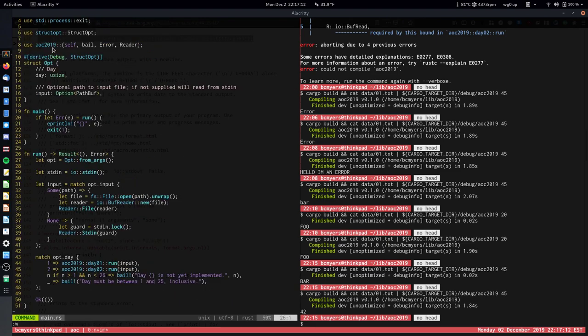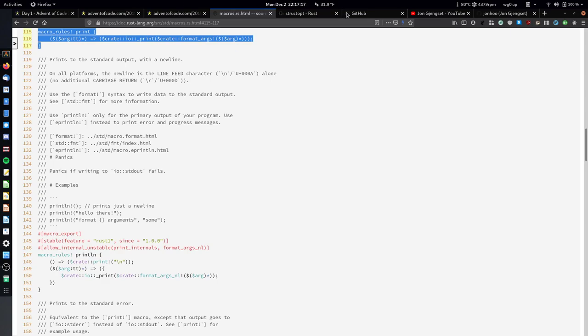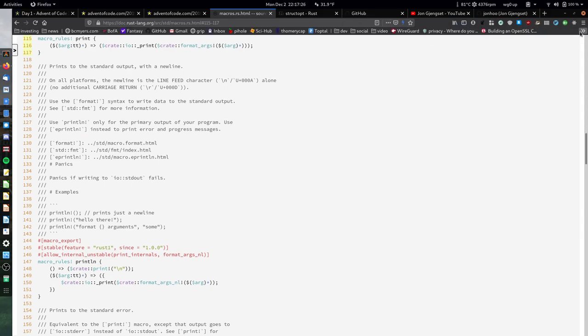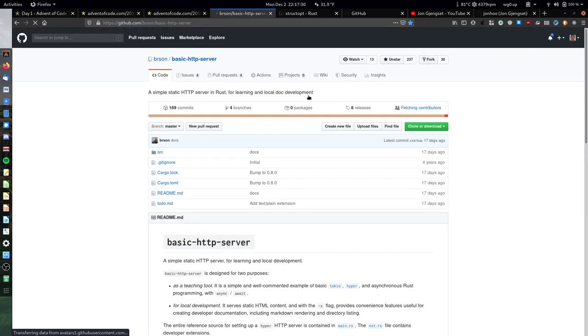The other thing I want to do with errors, because I saw somebody do this in a crate, actually. This is really fairly new to me, but you guys have to see my bookmarks for just a second. I don't really want to share my bookmarks with you, but whatever.